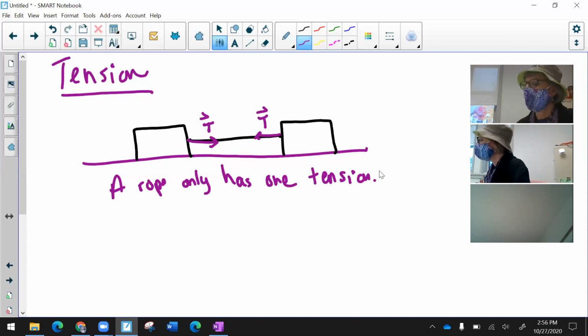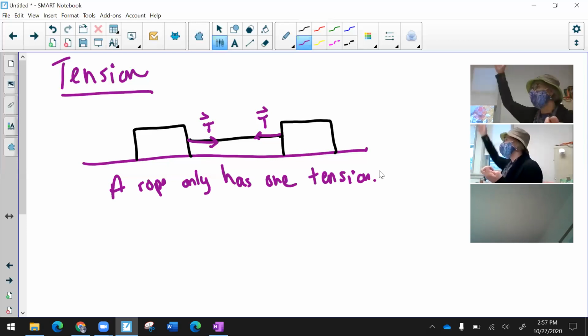So it's worth noting that not every problem will have all three of these hidden forces. If there's no rope or chain or cord, there's not going to be a tension force. If the object is a cord that's hanging from the ceiling with a ball on the end that the wind is blowing, there's not going to be a normal force. There won't be a normal force unless our object is resting against something. Annabelle. If it were hanging, no, because it's not touching anything. It's not resting against anything.